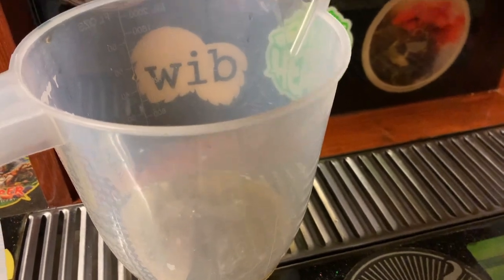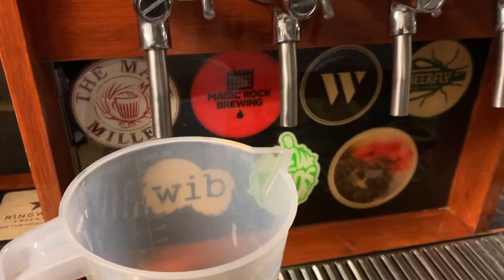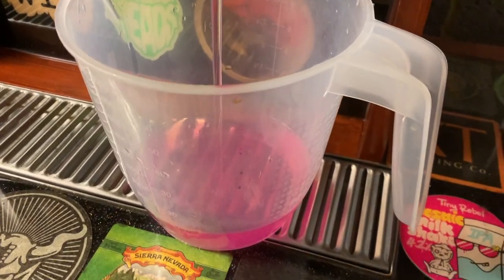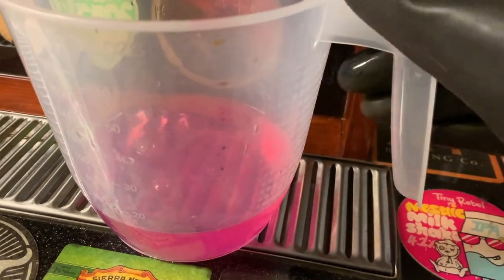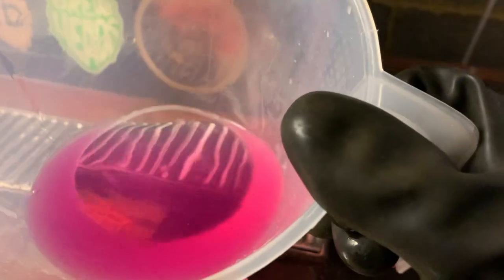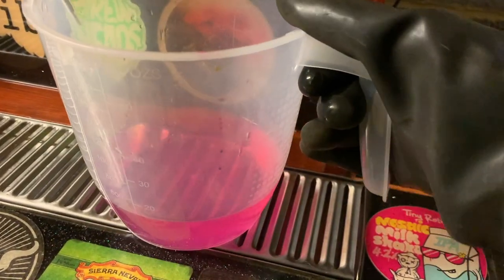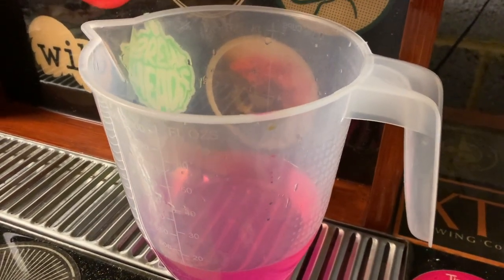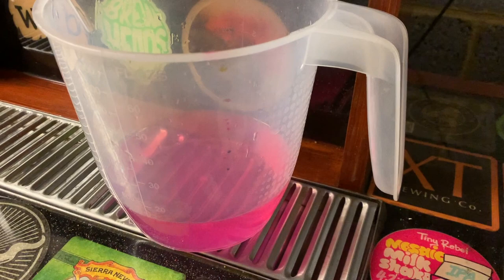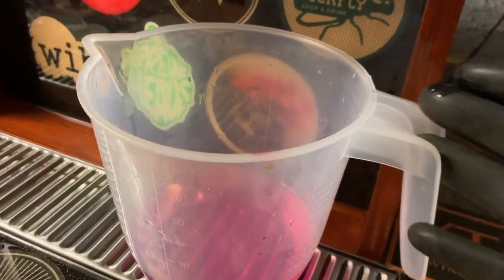So yeah, it's definitely running purple now, and I'll leave that for another 10 minutes and go along the line again. So that's three passes of cleaning fluid, and you can see that it is coming through a lovely clear purple color now on pretty much all of those taps. And yeah, that should be pretty much done. Just needs to be thoroughly rinsed through now. Obviously we don't want any of this cleaning product getting into the actual beer.